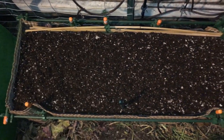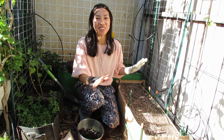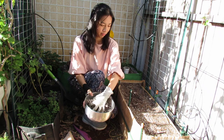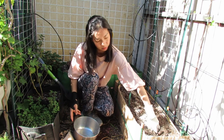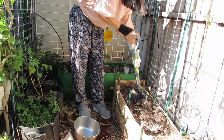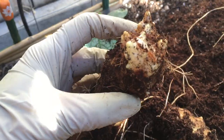Alrighty guys, today is going to be a fun day. Not that the building part was not fun, but this is the extra fun part. I'm going to be mixing up some worm castings that I have from the worm bin with some rock dust into this soil mix, and then I'm going to be planting a couple of things here. Now I'm going to be planting the luffa, sunchoke, and the yam here.